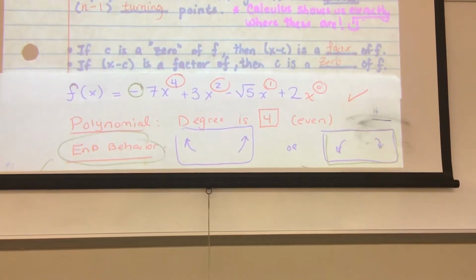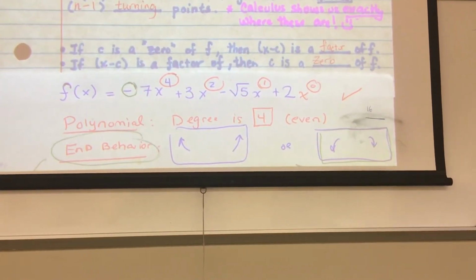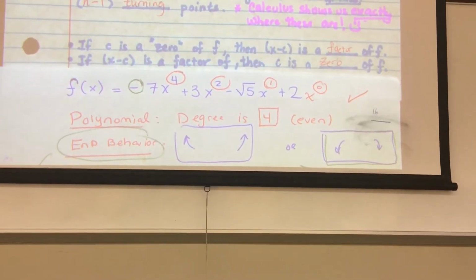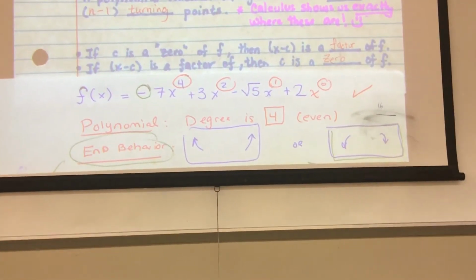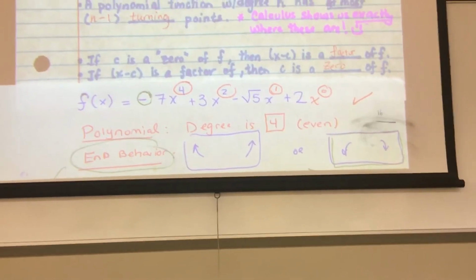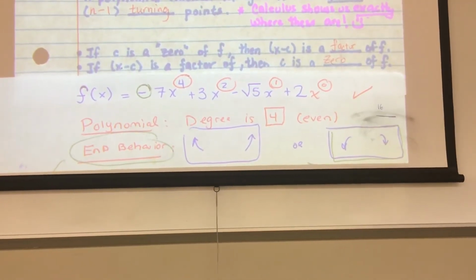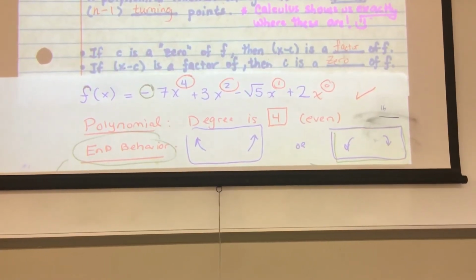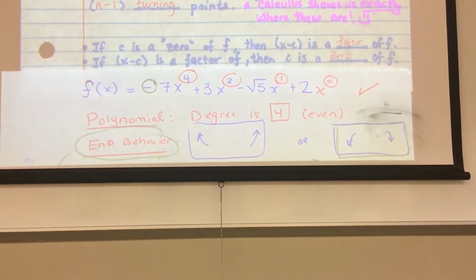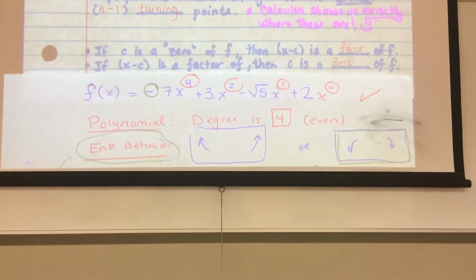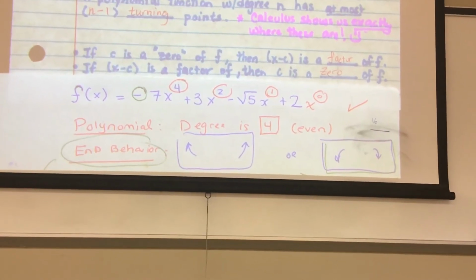Okay? Because if you think about what it means to be a factor, think about a number like 15. If I said, what are some factors of 15? You'd say 3 and 5, 1 and 15. But if someone walks in and says, is 2 a factor of 15? What would you do? You divide it. Does 2 go into 15 without a remainder? And you find a remainder and you say, nope, that's not a factor, because to be a factor means when I divide by this number, I get no remainder.